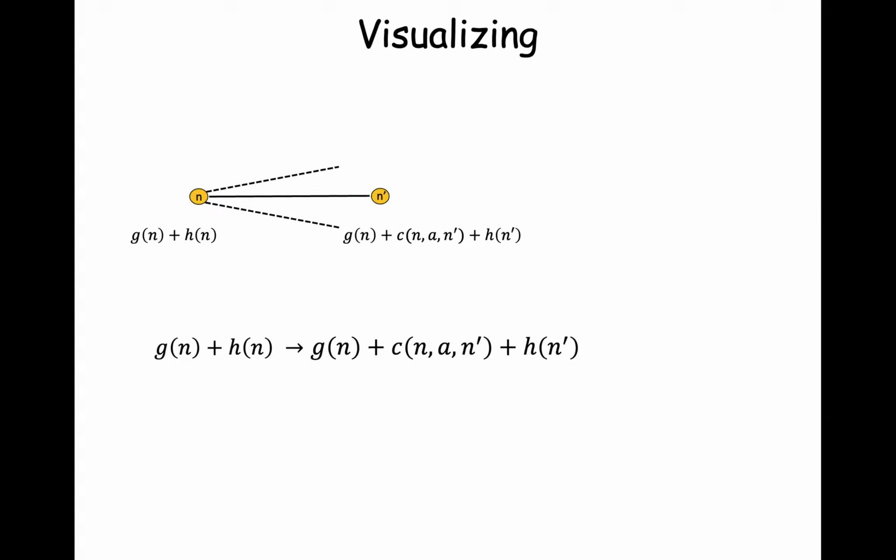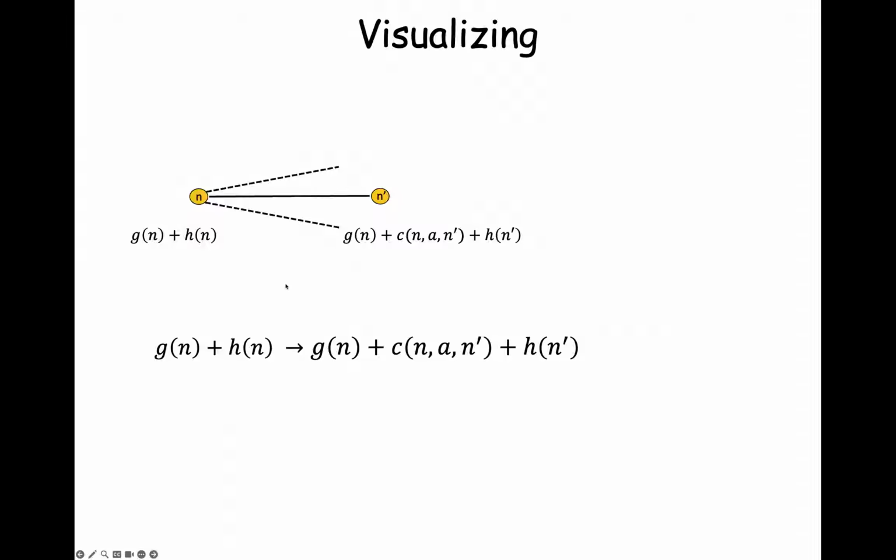In this case now, our evaluative measure changes. Our evaluative measure in state n is G of n, the path cost, plus H of n, the estimate to the goal. When we take that step, our cost changes to G of n plus the path estimate to the goal of n prime, our successor, plus the unit step cost. So our measure goes from G of n plus H of n to G of n plus the step cost plus H of n prime.